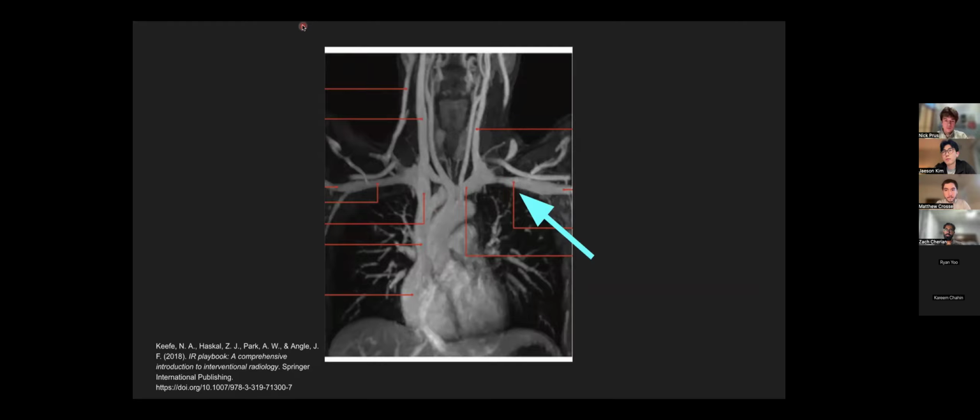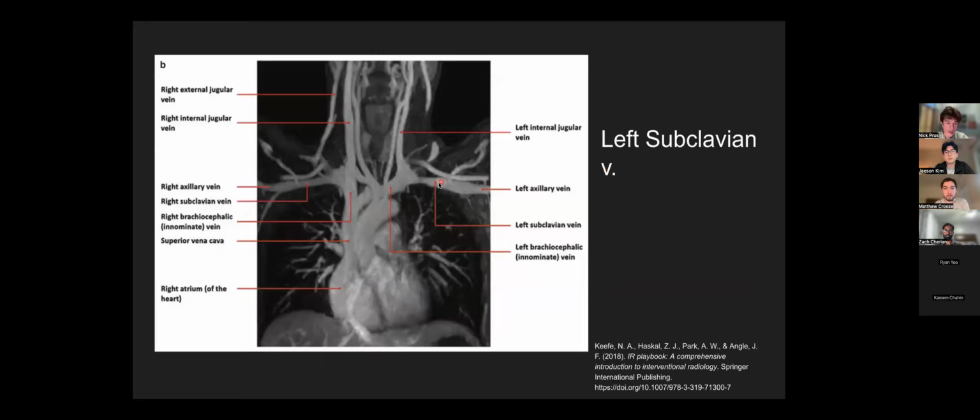This is the aortic arch. It has the brachiocephalic artery, right? It's not present on the left side. You just have the common carotid and then you have the subclavian that comes right off of it. So yes, left subclavian vein. This is everything else in the image. SVC is a little bit more lateral to the aortic arch. I guess you could say the aortic arch is pretty midline.